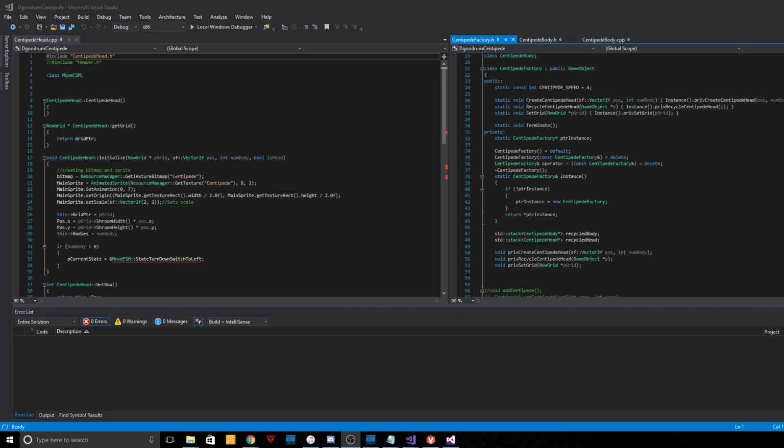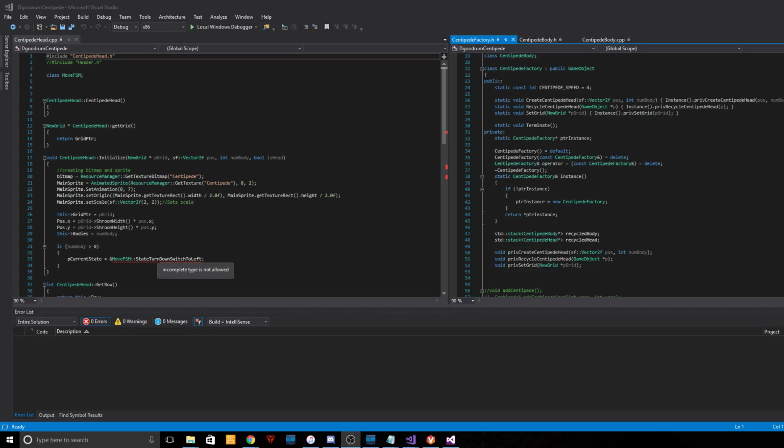I had a header file that was just keeping track of all the files, but that ended up causing an include loop, and I tried to remove it, and now I'm getting all these random errors for my finite state machine.